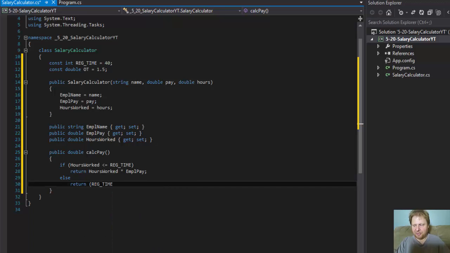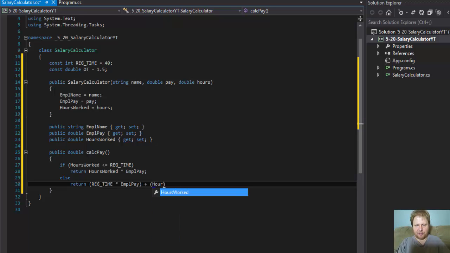The regular time times employee pay. In other words, that's 40 times employee pay. That will give us the pay for the 40 hours, plus, and now we will calculate the overtime.